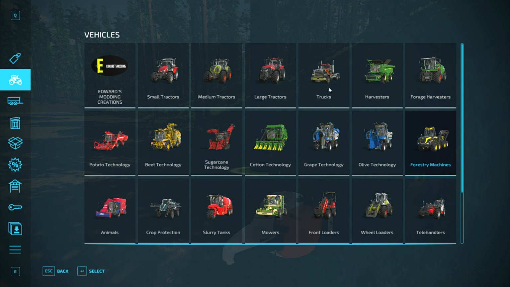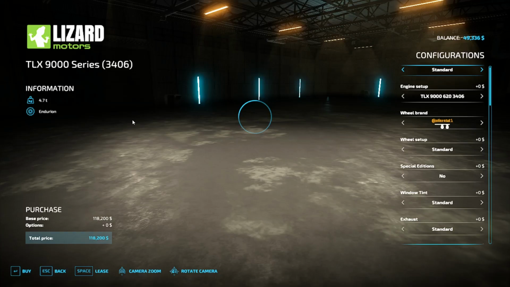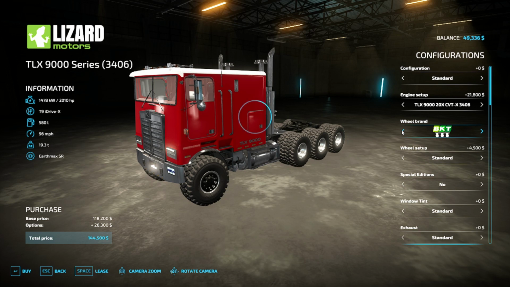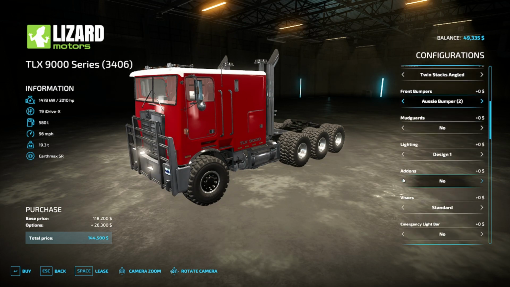This one here will be one of the more expensive, but that harvester will be our most expensive piece we buy all day long. I like the big old engine, so that gives me 2,010 horsepower. Can't go wrong right there. I love the sets of threes, but the threes with the red lights are just too much power. I end up crashing every time I do it. So, special edition, no window tint, no exhaust. We'll go twin stacked angle because I like those. The Aussie bumper too. I haven't figured out what the difference on those are, so whatever, we'll leave it one.